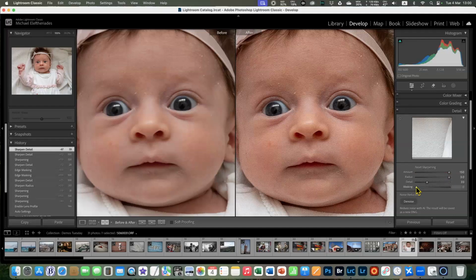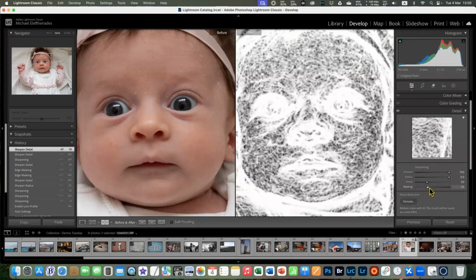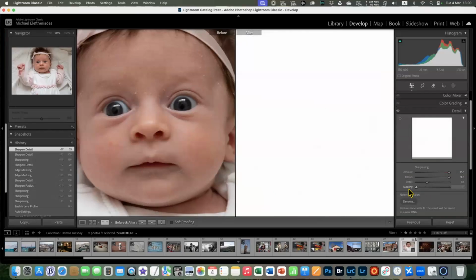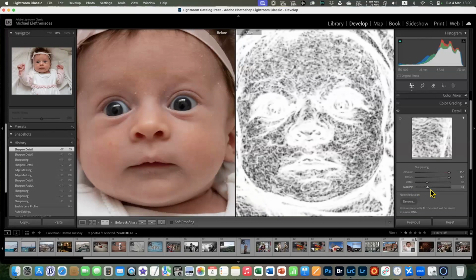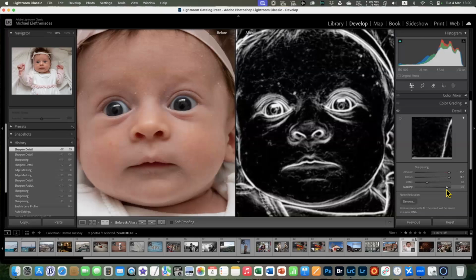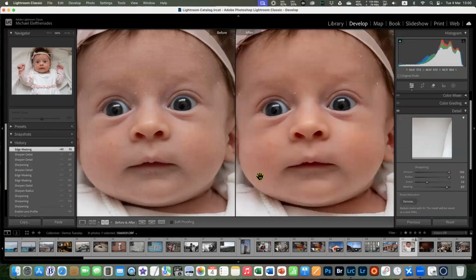And it's the same with masking. If I press the Option key, we can actually see that this is applied throughout. So there's no noise suppression. If it's moving to the right, we have the noise suppression. So here the sharpening is applied on the lines that you can see, not in the black areas of the picture. Okay. So you see now the sharpening is applied here. That's the noise that you can see. Whereas if we go the other way, it's been applied over the whole picture, which you do not want.